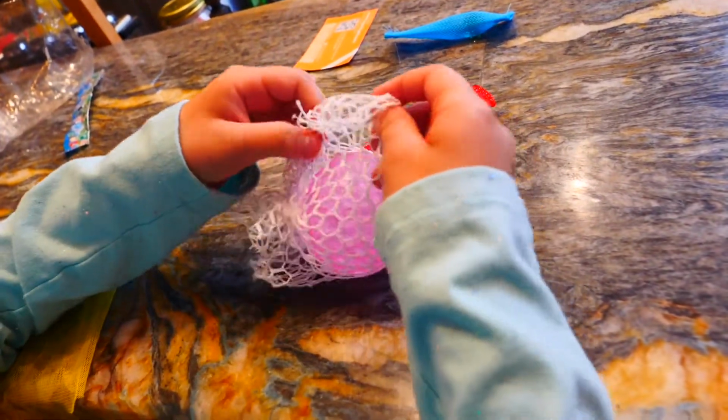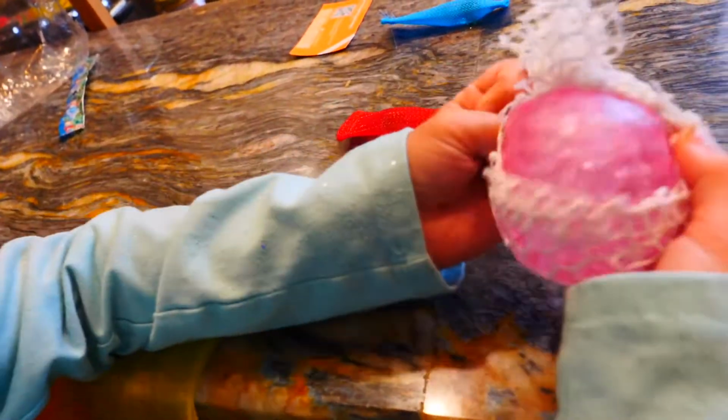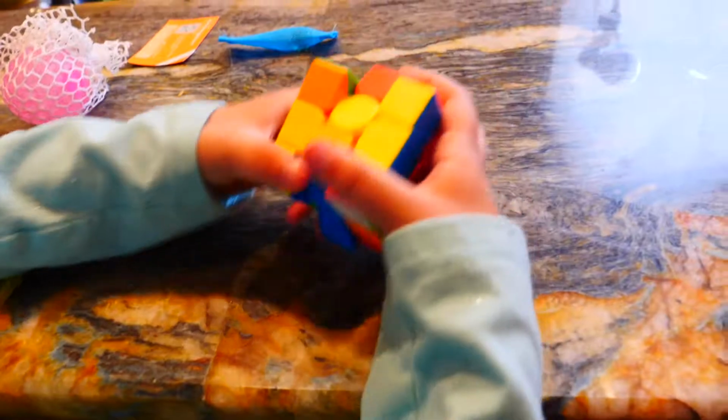And I don't know if I'm gonna try my others on these, but rest in peace. I don't know if I'm gonna put this out. All right, next, Rubik's Cube. I think this is my favorite, but it's not mostly my favorite because you have to solve it.